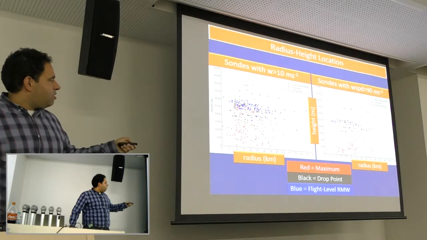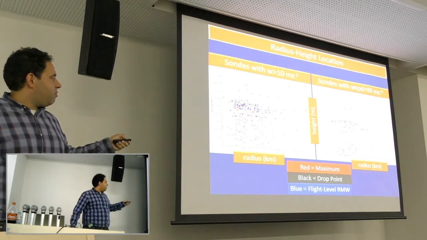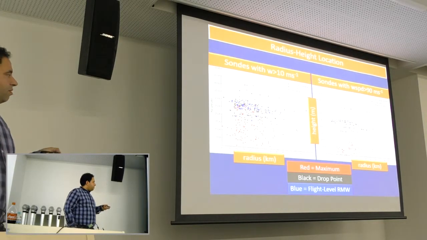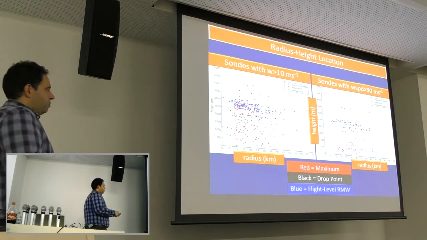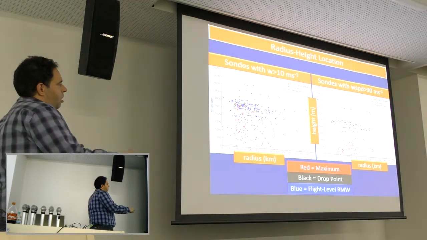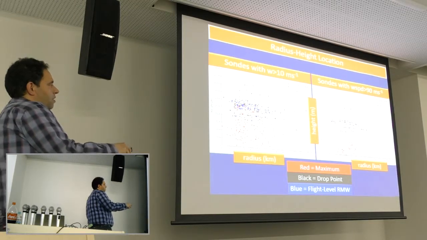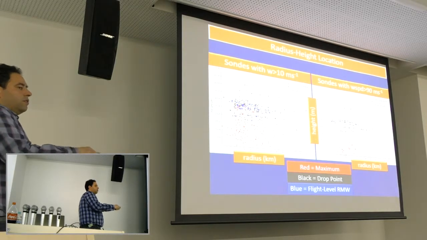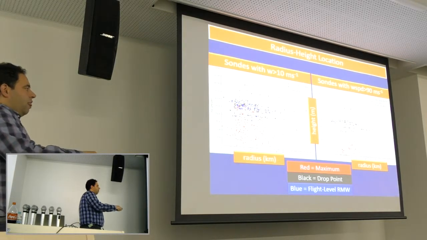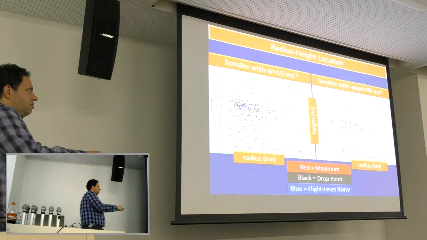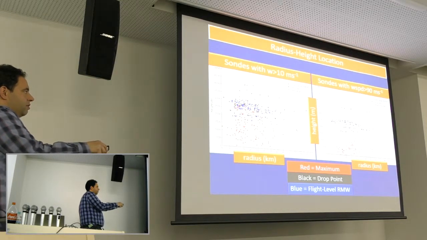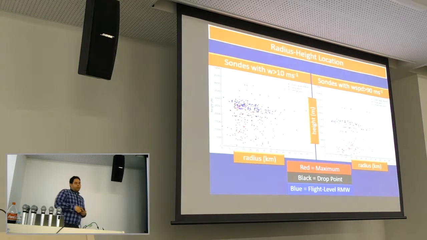Sometimes we have large storms like Hurricane Isabel, and sometimes we have small storms like Hurricane Patricia. But all of these are in the eyewall region. And in height, they can be found anywhere below flight level. So the updrafts are found over a fairly broad region, sometimes as low as a couple hundred meters above the surface, sometimes near flight level.